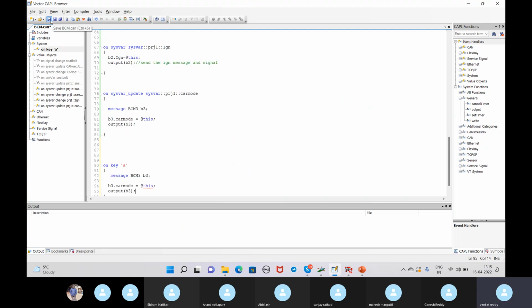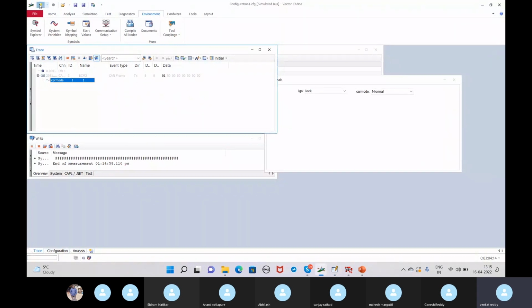If I press A, there is no at the rate, so we'll give 1 directly. If you run this one, see, nothing is transmitting, right? Wait, nothing is transmitting.